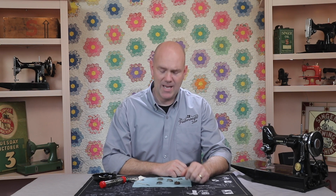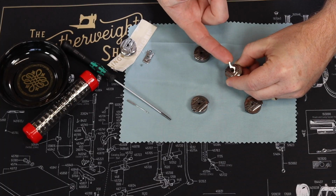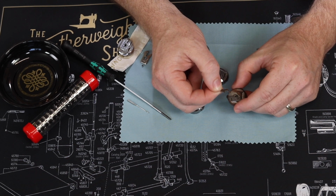I'm Carmen, and today we're going to be replacing the bobbin case latch on your Singer Featherweight bobbin case. That's this piece right here. For starters, let's talk about when to replace these. The most obvious is when the latch is broken off. When it's in two pieces like this, it definitely is going to need a new latch.